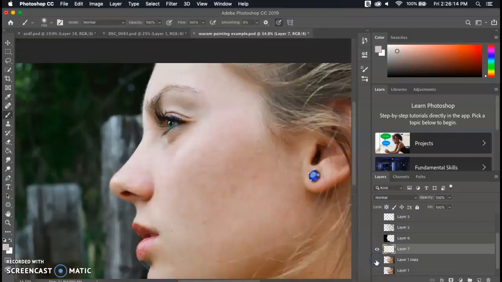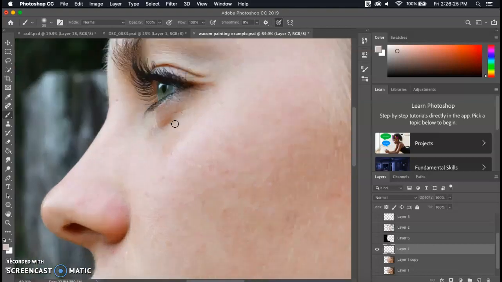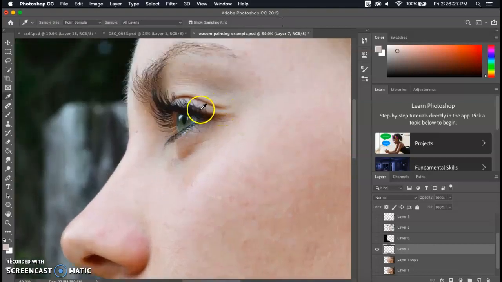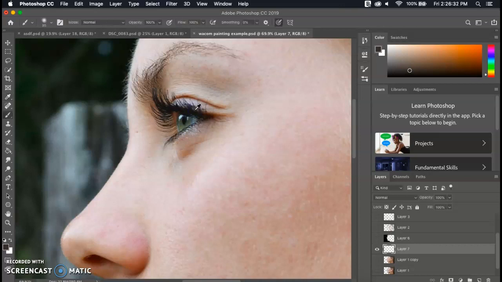I'm going to hide that last layer I was working with so that I can see the background image. I'm going to use a very small brush so I can get that detail added. And then here I'm going to do something similar to what I started with, where I'm using the eyedropper tool to grab color from the background, switching to the brush tool to go in and add that detail. So here's the eye, for example. I'm just going to take this darker color and start adding the detail of those eyelashes. I'm going to get a darker black for those eyelashes. Add detail. Switch eye.